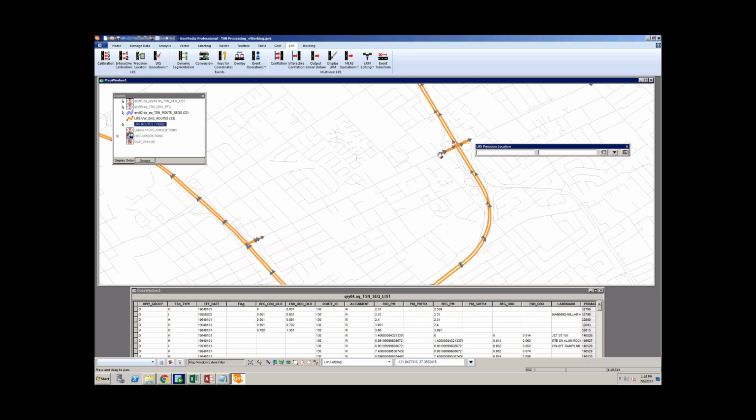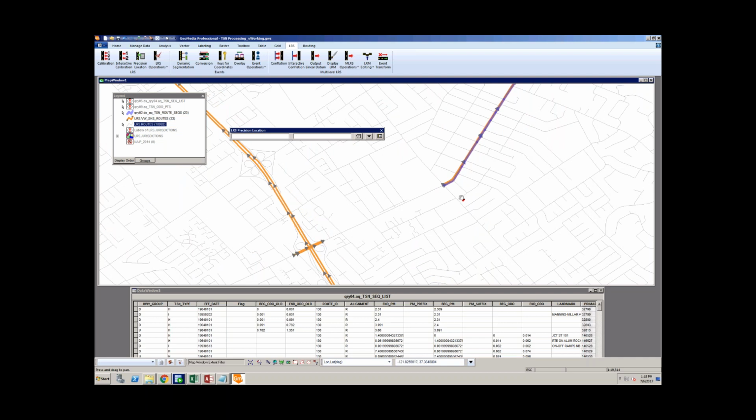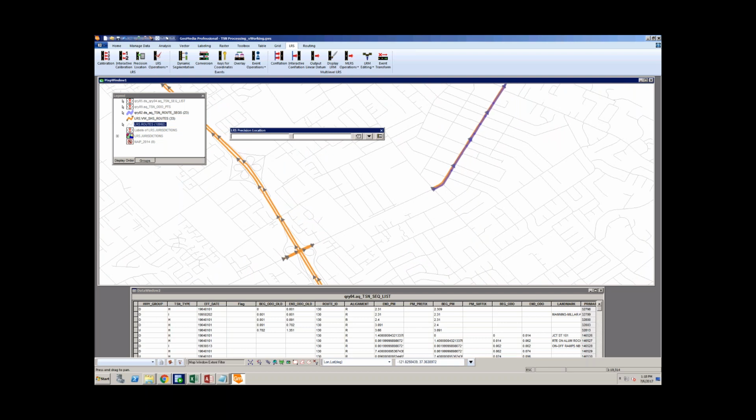Can we go over to the old part of the route really fast? Sure. Let's find the precise measure of one of the road intersections that is not a landmark in the route seg table.